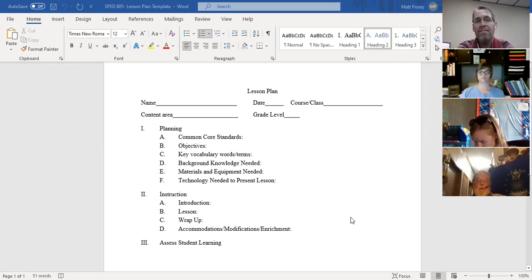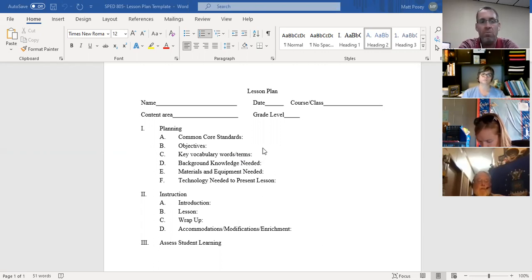Okay, so this is your basic template. You're going to literally put your name, the date, which you can use any date this week since it's finals week, course SPED 805, and the content area that you did. We'll just say this is informal, reading. What was the grade level, and then the Common Core standards, objectives, key vocabulary, word terms that you wanted to make sure were covered in reading in this lesson.